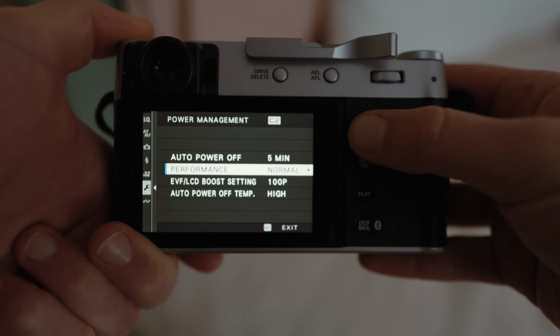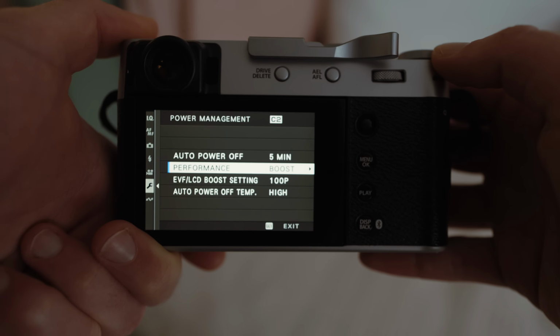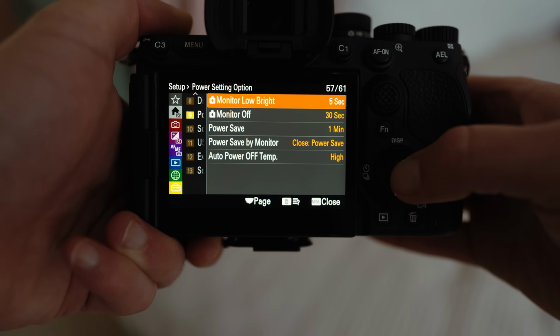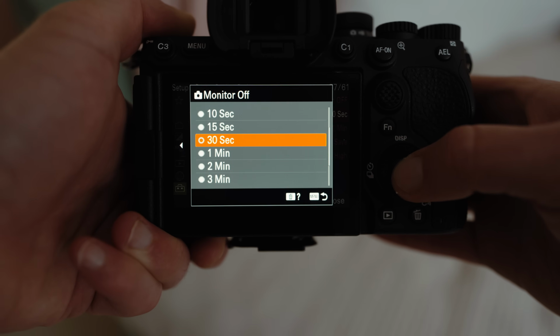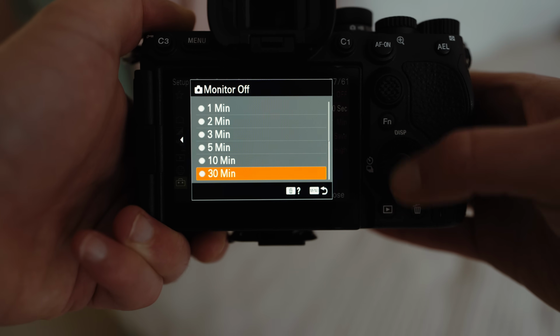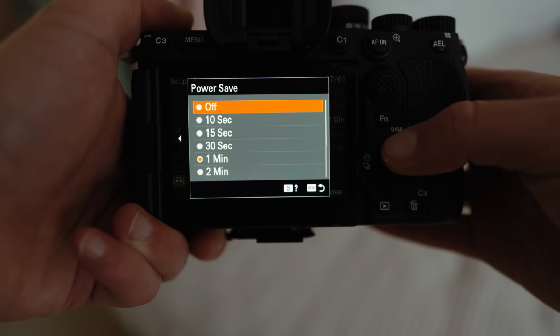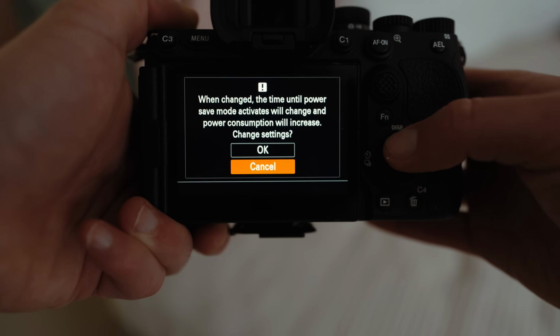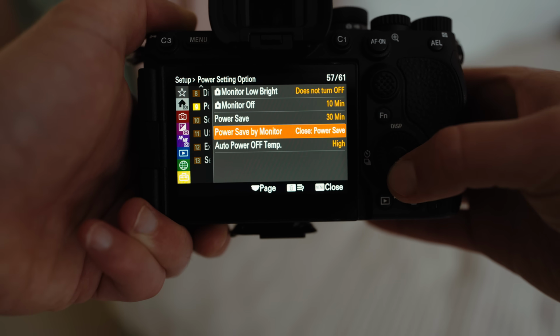The last thing that I do is enable performance mode and increase any auto power off features that the camera has. So if by default the camera switches off after 2 minutes, I set it to 20 minutes. If the screen switches off after, I don't know, 30 seconds, I set it to 10 minutes. Basically, I want the camera to be on for as long as possible until I manually switch it off. Because the last thing I want is for the camera to switch off or for the screen to switch off. I'd rather just bring an extra battery.